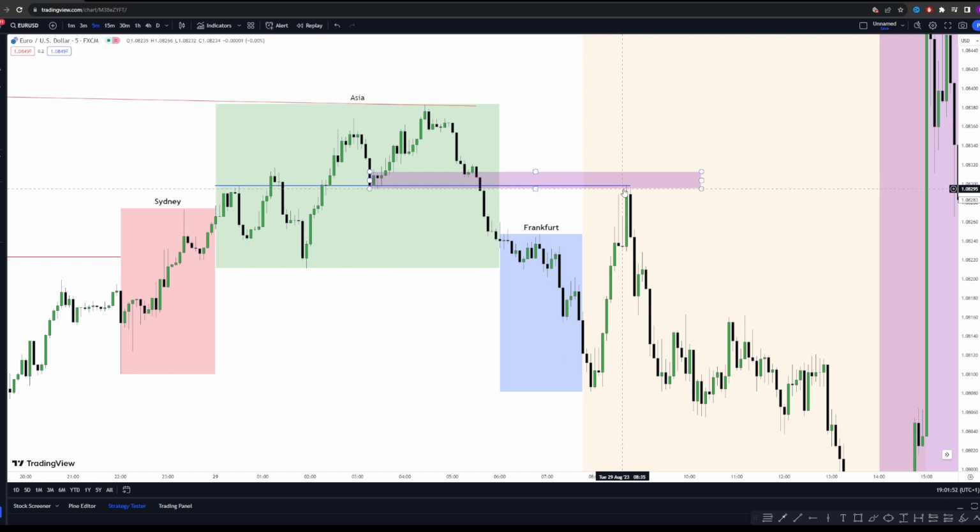Now, there's obviously different variants. As an example, if the Frankfurt never accepts below the Asian low and just raids it, then you're looking for the Asian high pull during London. What I've given you here, guys, is pretty powerful. You can turn this into a tradable module that can produce a positive expectancy. And this is a topic that we will talk about in future videos as well, because people don't know how to create modules or strategies themselves. They have to rely on other people, which is fine, but you can do this yourself as well.